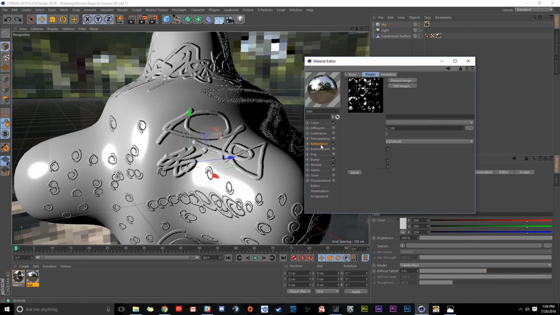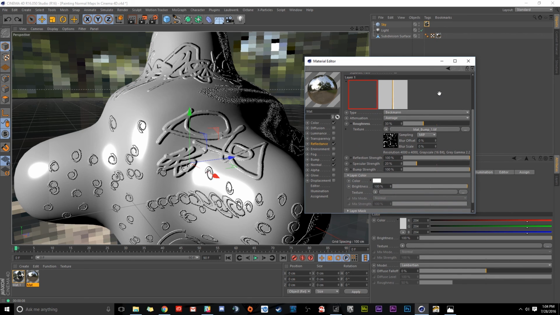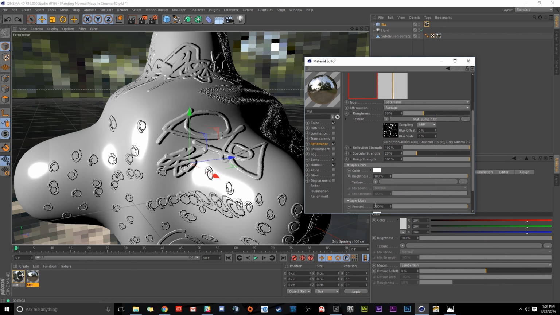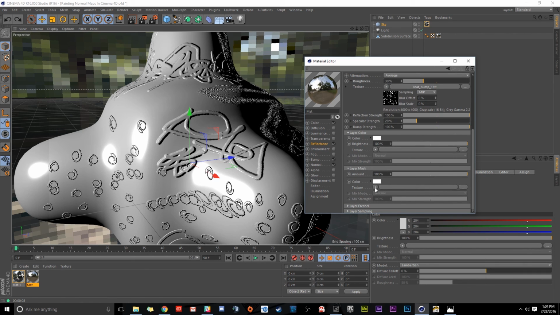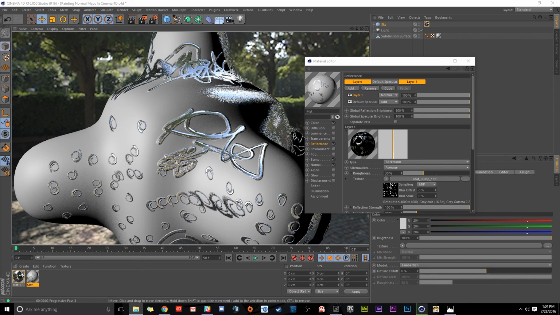And now to fully recreate the effect that I had there for mine, we're going to take that same channel and we're going to paste that into the layer mask. And now, if we render, we have only reflection where we painted, and it's only rough there.